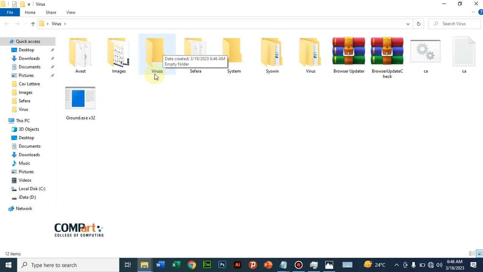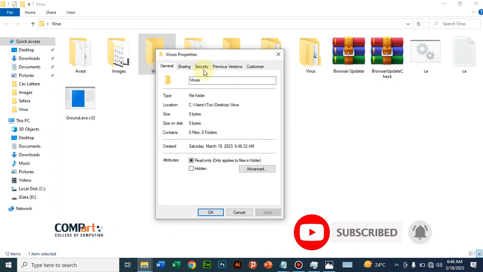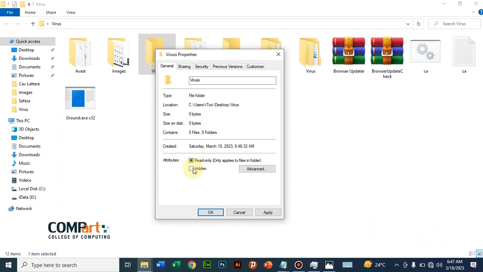So we create that folder immediately after installing a clean copy of your Windows or operating system. Then right click on it, you say properties, then you can hide it first of all, but I don't want to hide it because I want us to see the results, but you can hide it after.